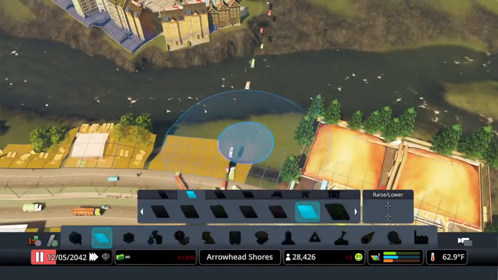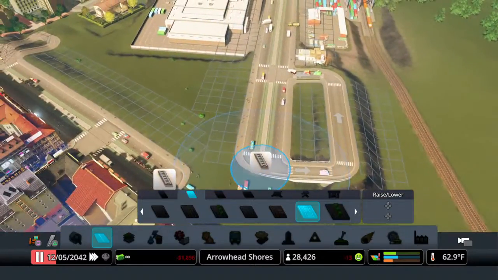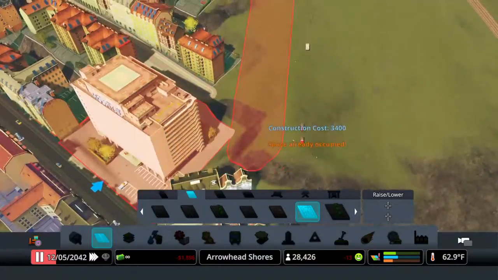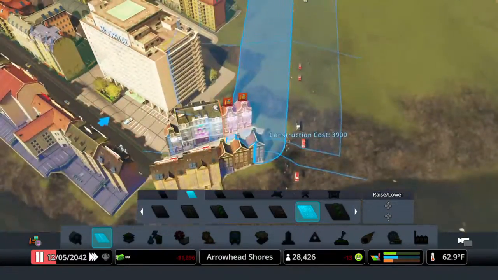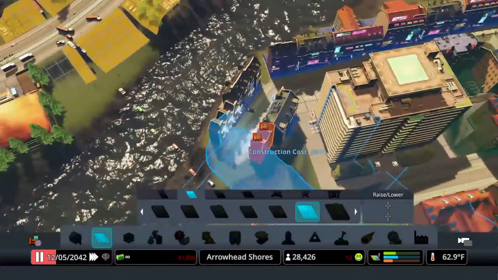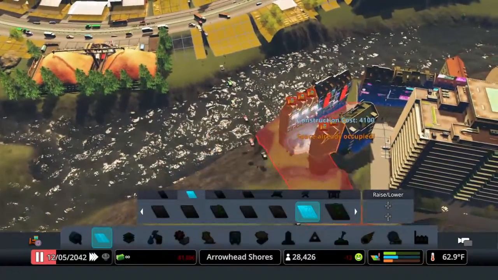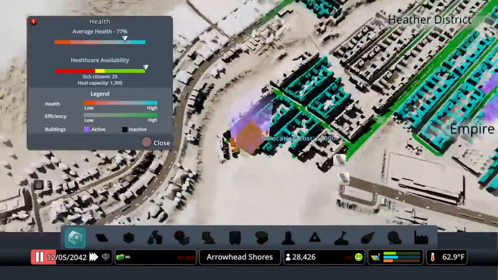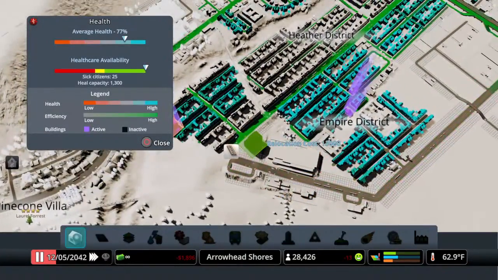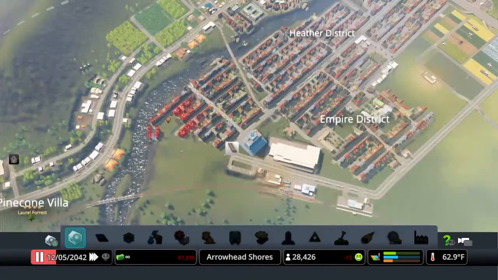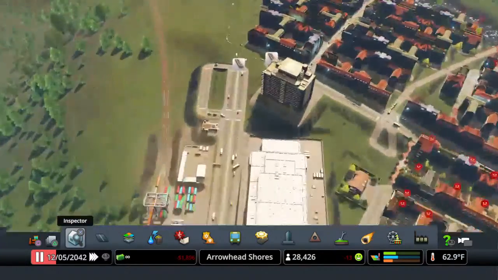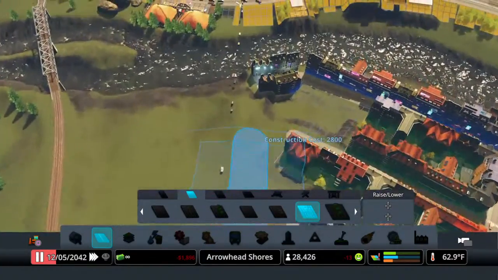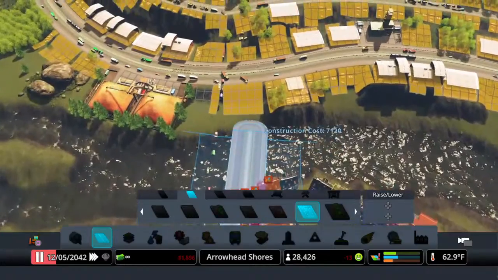We may have to play with the tram line here. And I actually see what my problem is going to be. So let's go ahead and move that hospital out of the way. That's the beauty of these simulation games, is you can move things as you please.